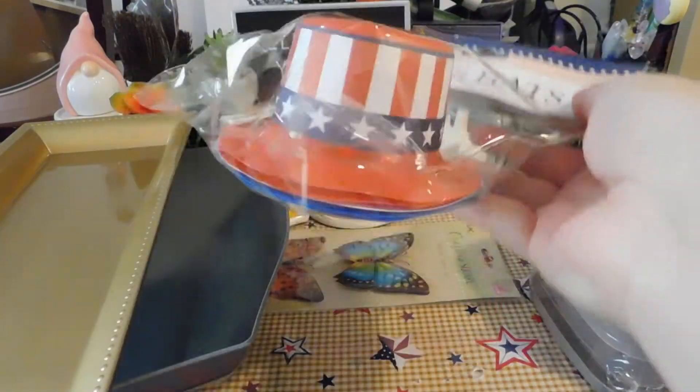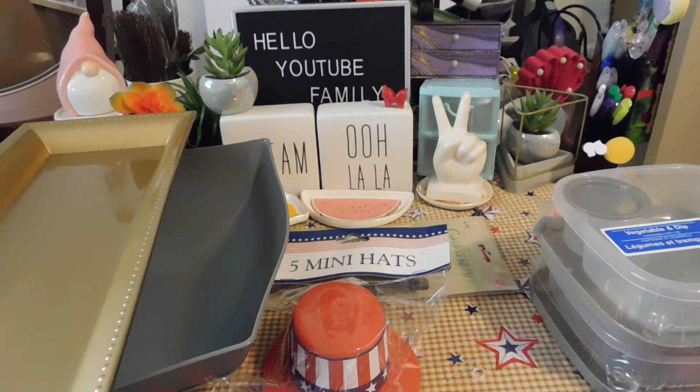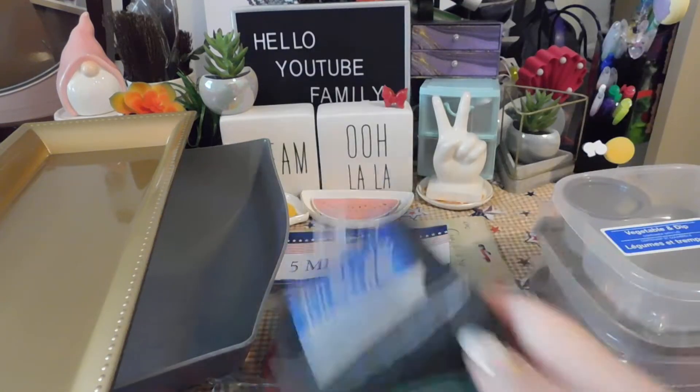I got these cute little five mini hats. I was supposed to put them in the background for 4th of July, because I don't know when I'm gonna upload again. I might upload Thursday — I'm gonna try to do Thursday for my cash envelope stuffing, and then I won't upload again until probably that following Tuesday because I'm off Friday through Monday with my husband for his birthday. I ordered him a cake and got him some stuff. He doesn't watch my videos so he doesn't know what I got him. I got him some socks again because I can't go to Dollar Tree without getting socks.